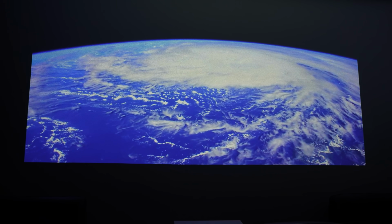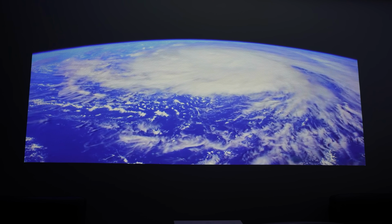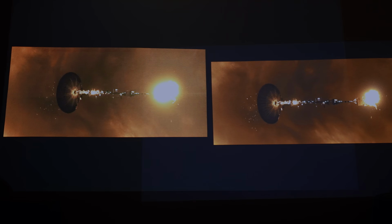So now let's see how it does against its predecessor, the Xgimi Aura. Here you can see them side by side. On the left-hand side, we have the Aura 2, and on the right, the Aura. Capability-wise, one of the biggest differences is the ultra short throw range. They're sitting at the same distance from the wall, however, the Aura 2 is able to cast a larger image at a shorter distance. In total, both are able to produce the same size screen, but at different distances from the projection wall. But the biggest difference is going to be the brightness.